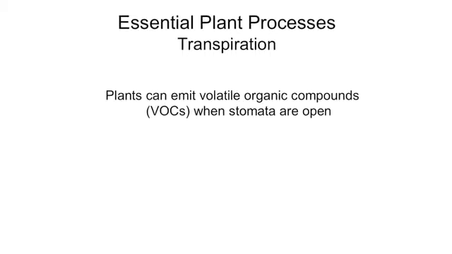The other thing, just as a side, is that during the process of transpiration, some plants can emit what are called volatile organic compounds. Those organic compounds, in bright sunlight, can create some air pollution issues. You hear about the Great Smoky Mountains in the east. That's largely due to development of ozone and other pollutants back there because of all the volatile organics coming off the forest in the summertime. That's how those come about.